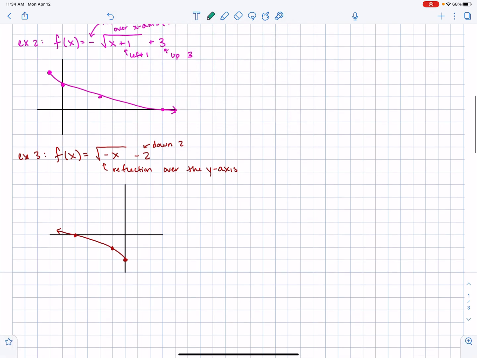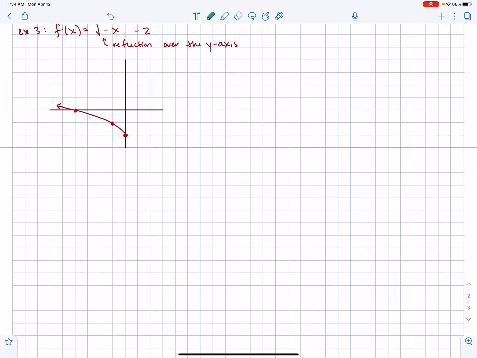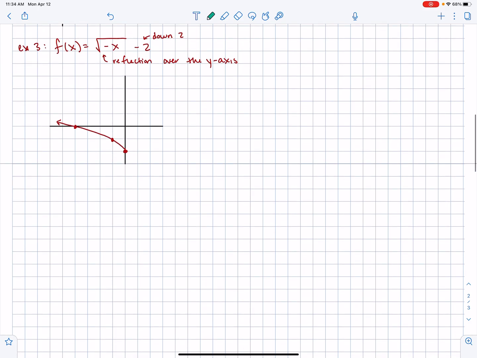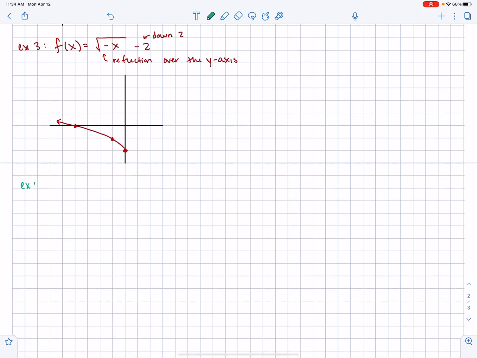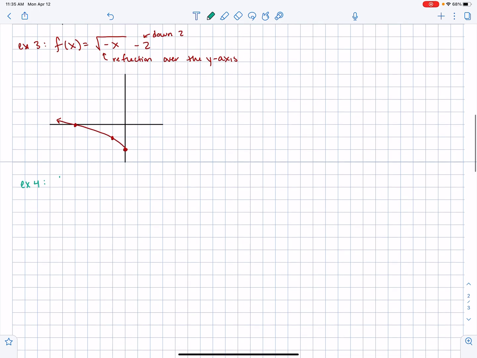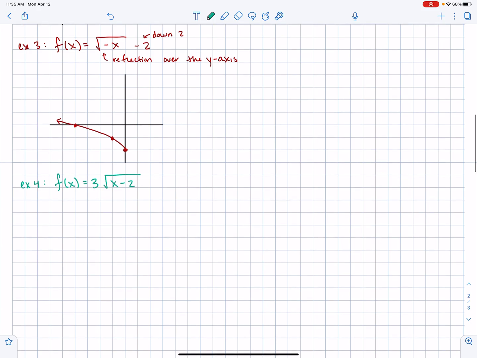Okay. So the thing about these, of course, is that we can also stretch them. And the stretching works exactly the same, but you have to be, of course, a little bit careful on your outputs on this one. So x minus 2. Okay, so we now know this is a stretch of 3. And that this is a horizontal transformation, so this is now going to go right 2.